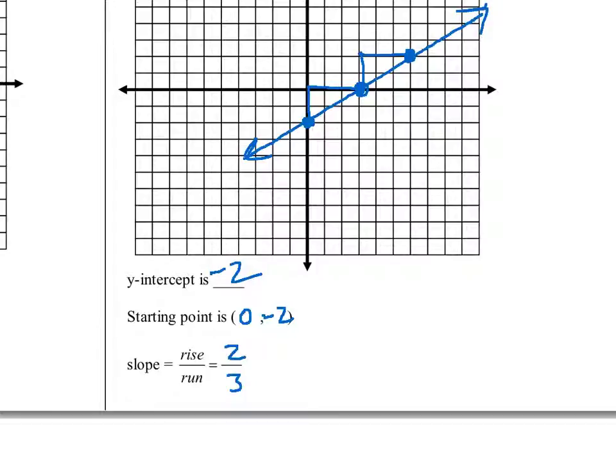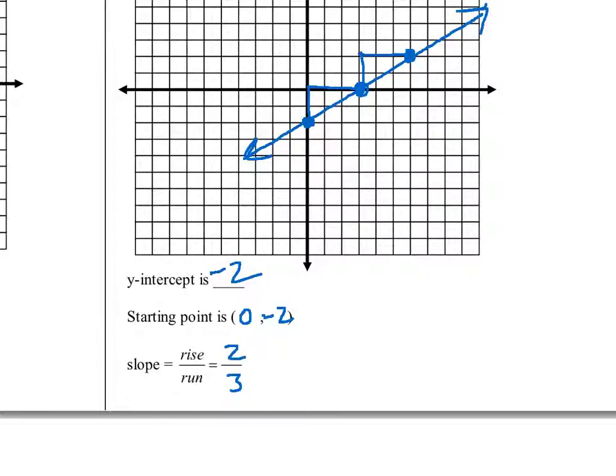Can you use this same easy method if the equation is in standard form? If you're showing me yes, you're wrong. If the equation is in standard form, it's not giving you slope and it's not giving you a y-intercept. If it was, then it would probably be renamed slope-intercept form, because it would have slope and intercept. It's called standard form because it doesn't give you slope and intercept.